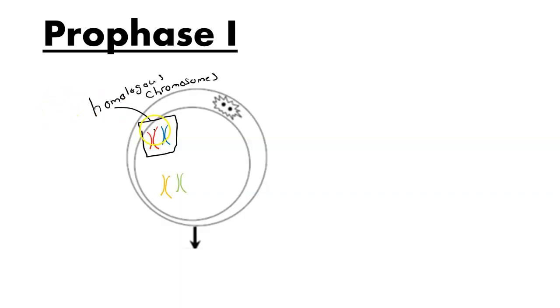Now they are also tetrads. I've got these two here plus these two here that are going to connect to each other and create basically a foursome or four-stranded chromatid set. So we can also call these a tetrad. Okay. And they're going to remain tetrads for the first couple of stages of meiosis before they end up splitting.